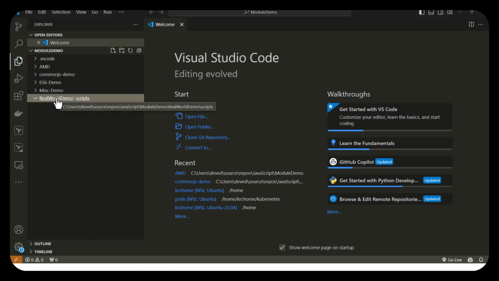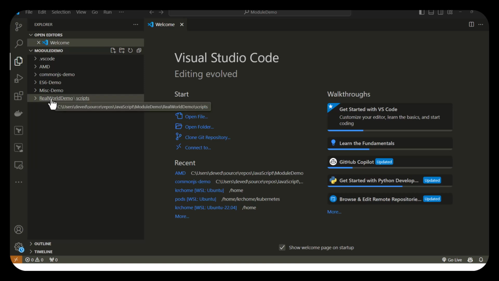But first of all, let's create the index.html in the root folder, that is the real world demo folder.